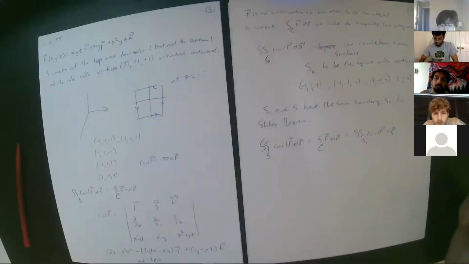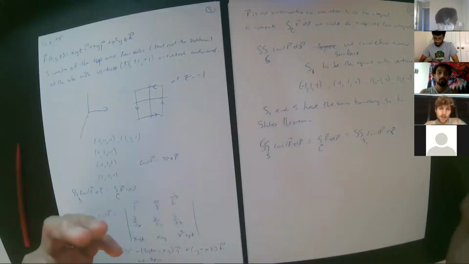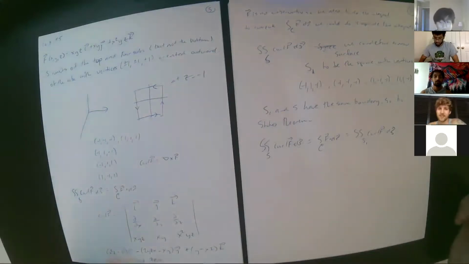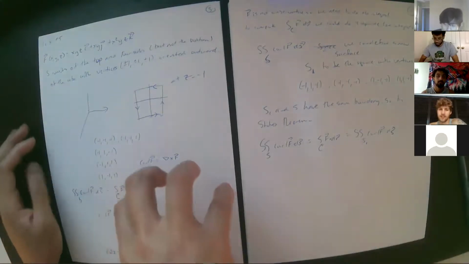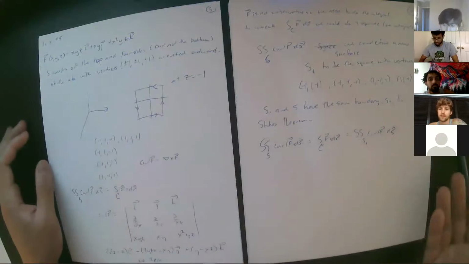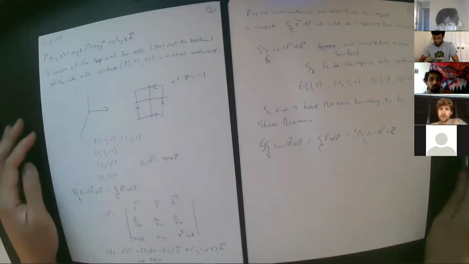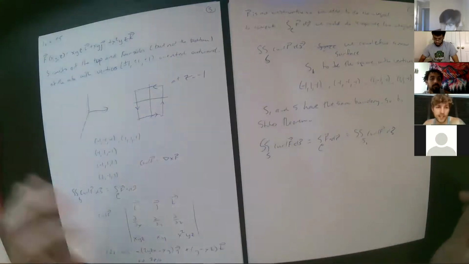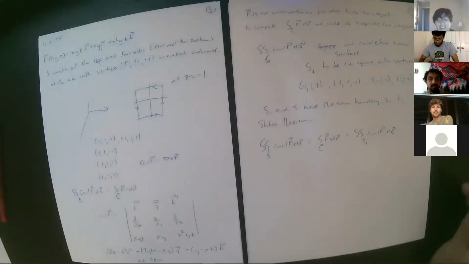This is when you were using the paper and the cup analogy, where S1 and S2 are equal to each other. Well, no, they're not equal to each other. Their boundaries are equal to each other. If they were equal to each other, they wouldn't do anything. But their boundaries are equal to each other. One of them is complicated, right? We have this 3-dimensional box, essentially. The other one is the flat sheet of paper. Where they connect is the same.